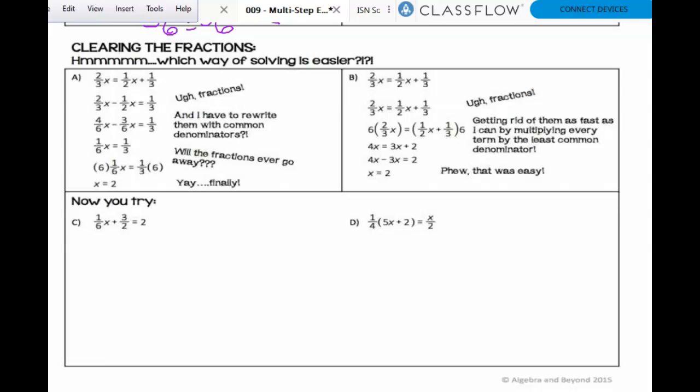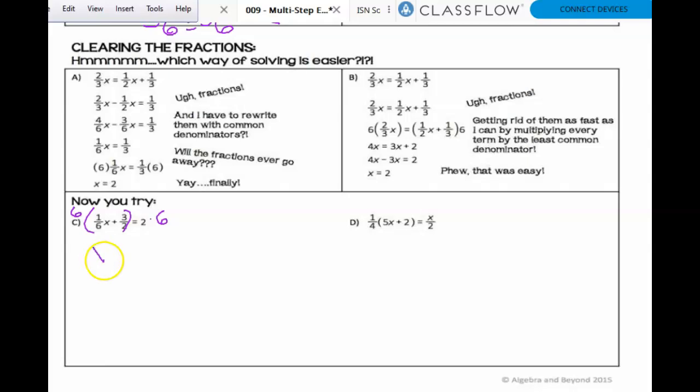All right. Now watch. This is what I'm going to do. I'm going to clear the fraction by multiplying both sides by 6. Because we can do that. You can do anything as long as you do it on both sides. So I'm going to multiply this side times 6 and this side times 6. When I do that, listen to my words. 6 times 1, 6. What's 6 times 1? Divided by 6.